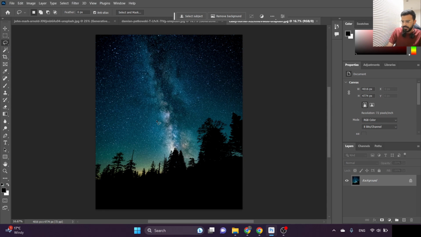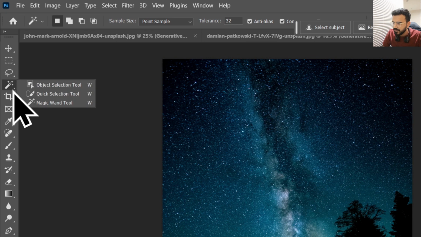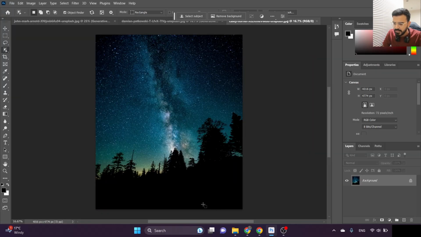Now this one, I have no idea what we'll edit at the moment, but this whole silhouette of trees makes me think that we can select these pretty easily with our magic selection over here. So quick object selection, click on the trees, and it should automatically select all of them pretty easily.